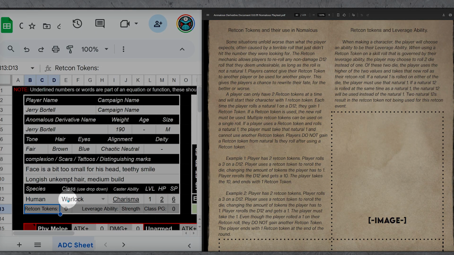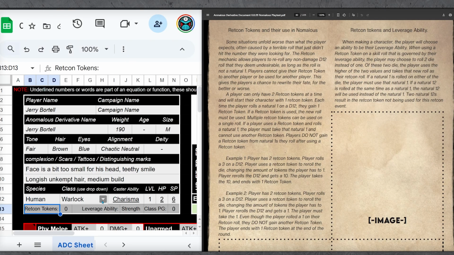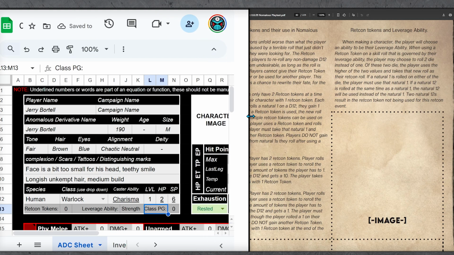But it is very important that we use our drop down under the class and we try not to type in the caster ability, the HP, or the spell. You will be able to go in here, and as you change the level, if you type in different level numbers, it will adjust other locations in the character sheet.